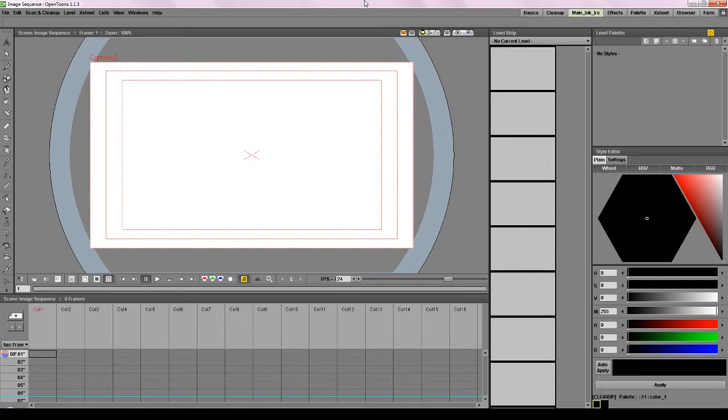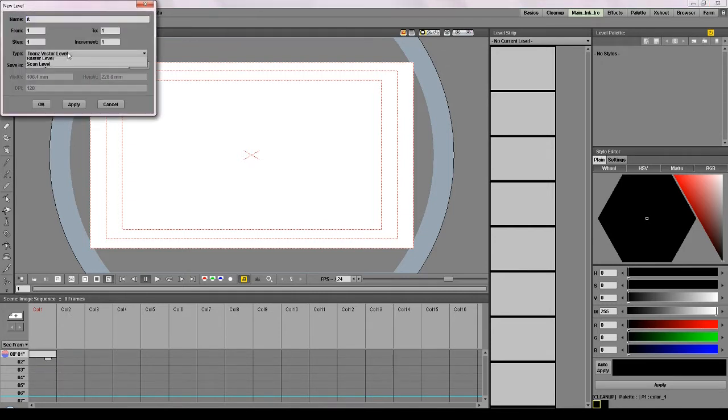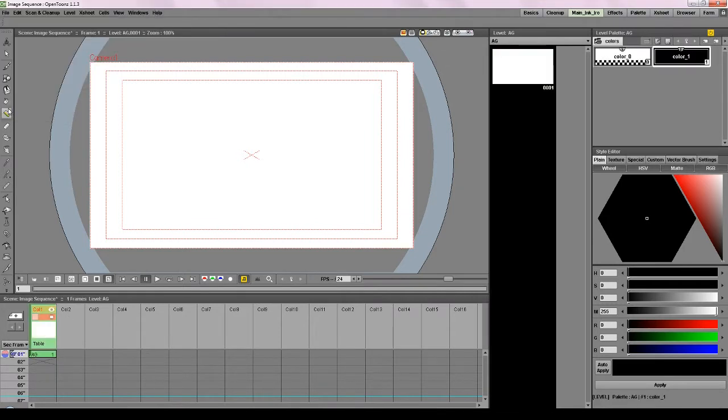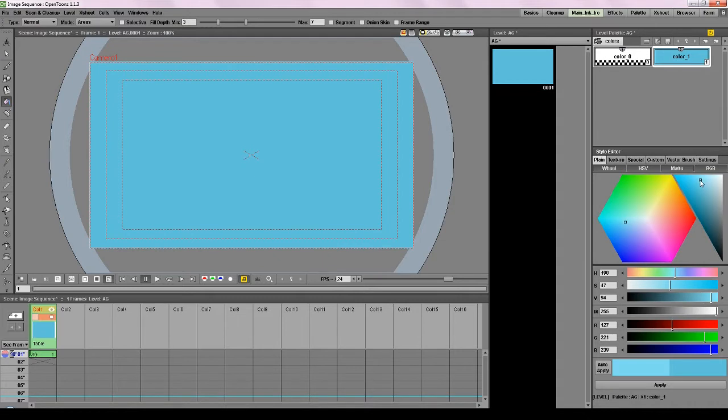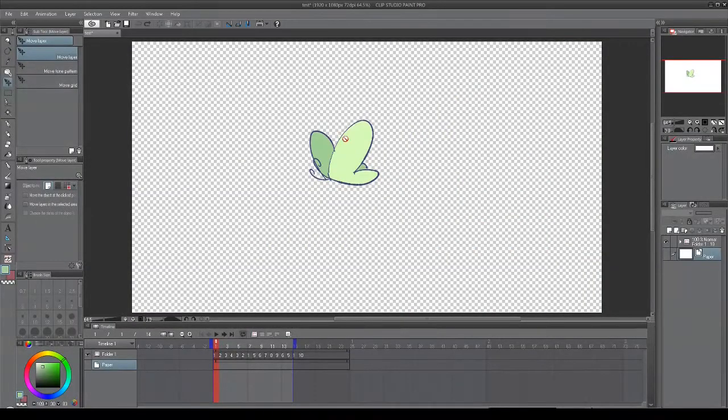And for this example, I'm going to make a new level. So imagine that we have this blue sky background in OpenToonz, and we want to import an animation we made in another program of like a butterfly flying through this blue sky. So what we're gonna do is go to the other program that we worked in, and this is the butterfly animation that we had finished.